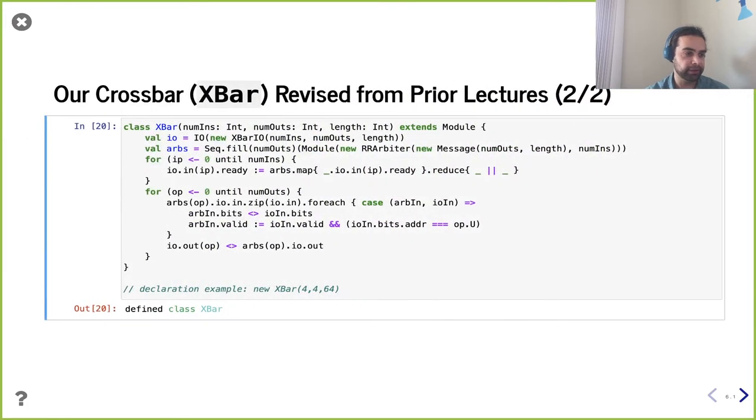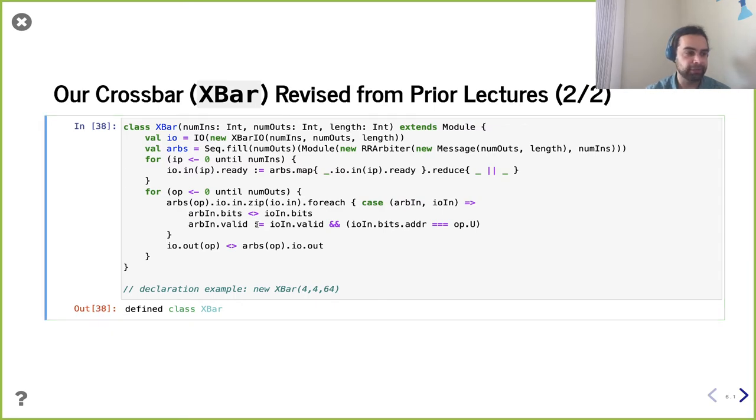And then the actual crossbar itself, if you remember, we did a few different versions of it, and then we came back and revised it after we learned about functional programming. And even then, I showed you multiple flavors of how far you take the functional programming techniques. I applied a little bit of personal preference and argued that in this particular case some functional programming was beneficial, but trying to do everything functionally, removing every last for loop, actually made it, arguably in my opinion, kind of unreadable. So this is that mix, but I think it's a good hybrid.